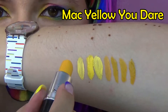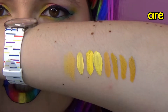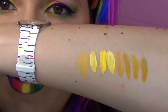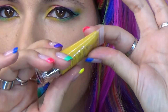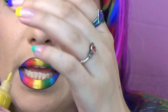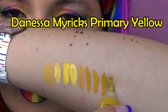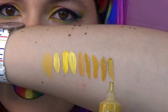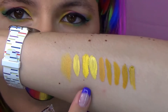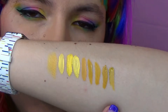Then we have the old MAC lipstick Yellow You Dare — it was discontinued and I'm not sure if you can find it anywhere. It's also a warm yellow, sort of like Baby Bat Beauty Sunflower — quite pigmented and matte. Next is the Danessa Myricks pigment called Primary Yellow, which can be used on the lips. In my opinion it is not in the slightest primary yellow — it is also a mustard color. Primary yellow would be something more like Jeffree Star Queen Bee, maybe slightly warmer, but still not that dark.